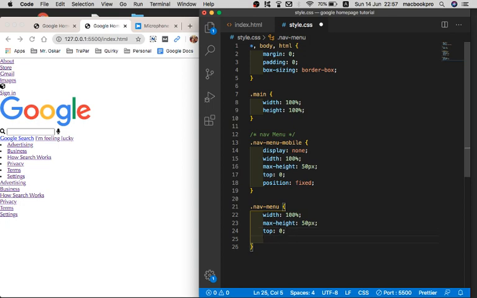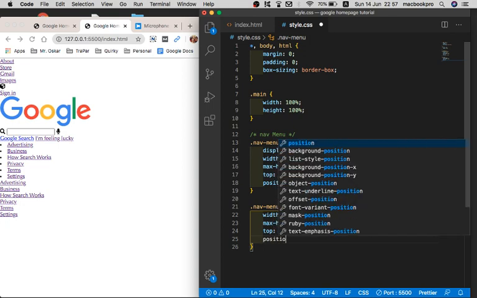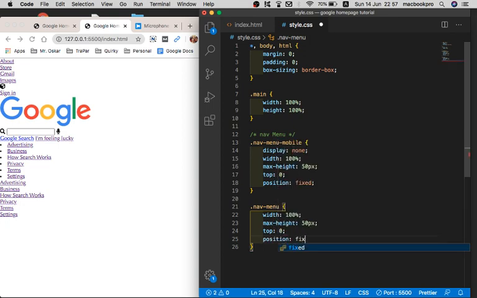We can actually combine this too, but anyway, this has a property display and this doesn't have, so position fixed. Save.